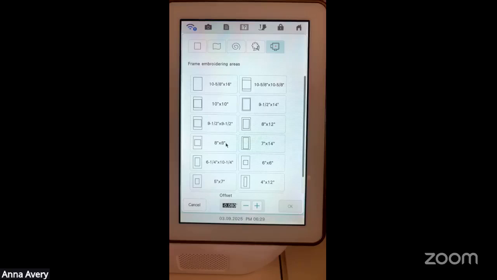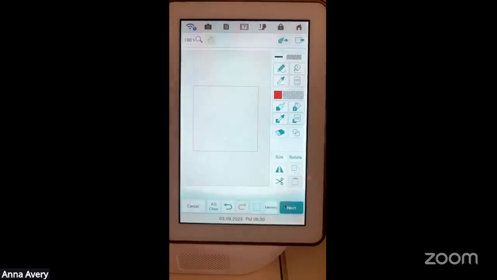But if I wanted it to be a finished 8x8, then I would want to use the 9.5 by 9.5. I don't have a 9-inch or anything like that in between because these are actual hoop sizes. But I'm just going to go ahead and select the 8x8 and say okay. And now we can see this red box around my leaf outline.